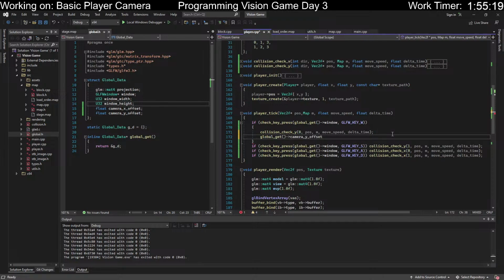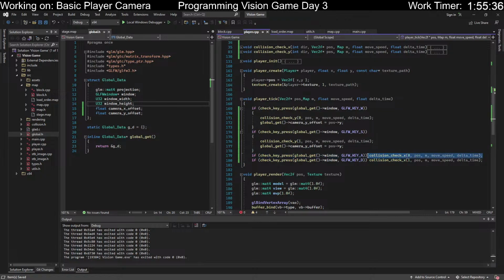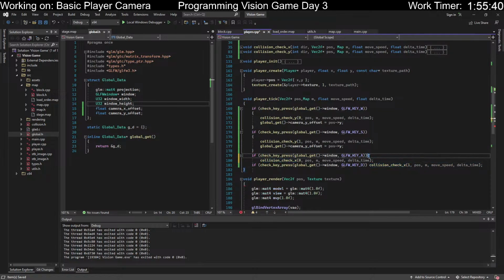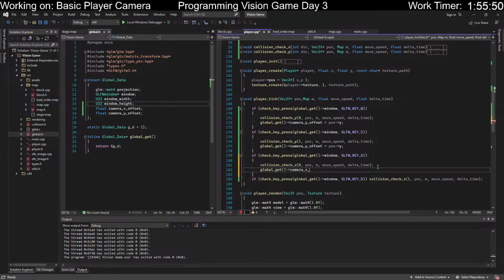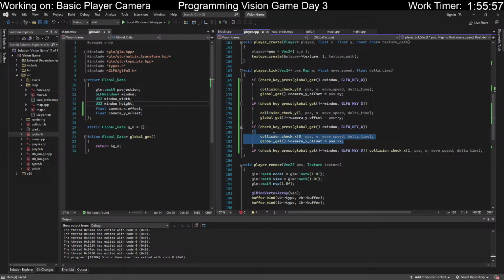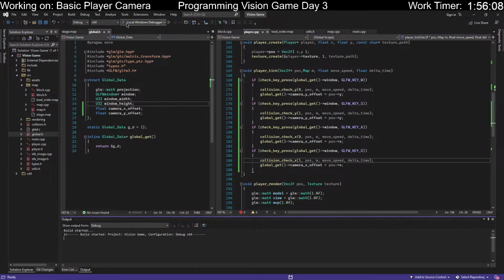And since we've moved upwards, change the Y. That's what happens with that hacky solution.